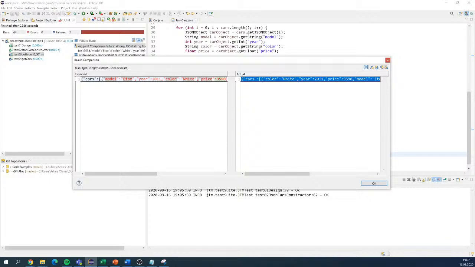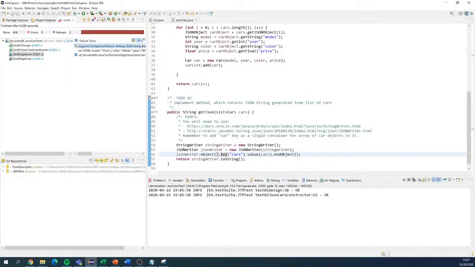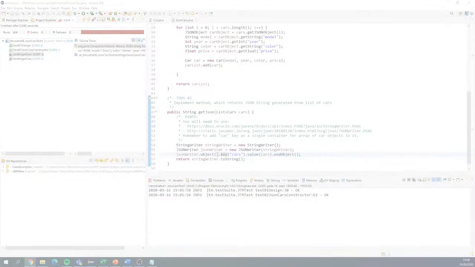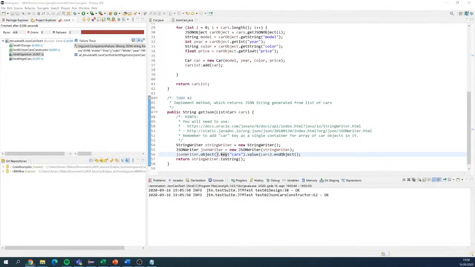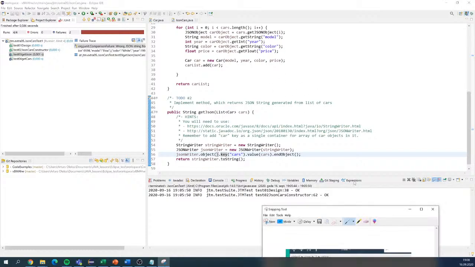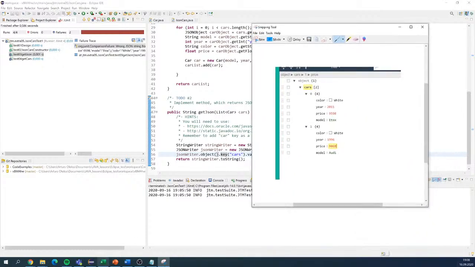Let me copy the result, then let me parse this to a JSON file. So that's the output for our JSON file.